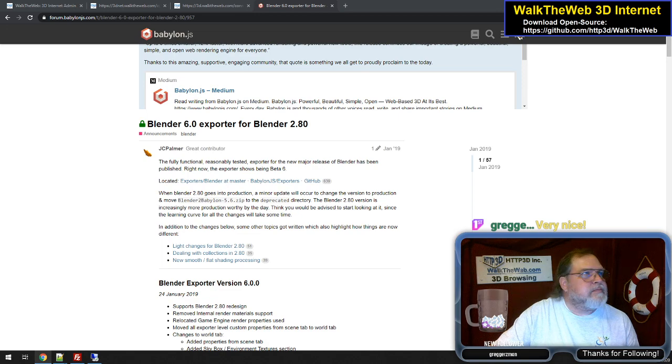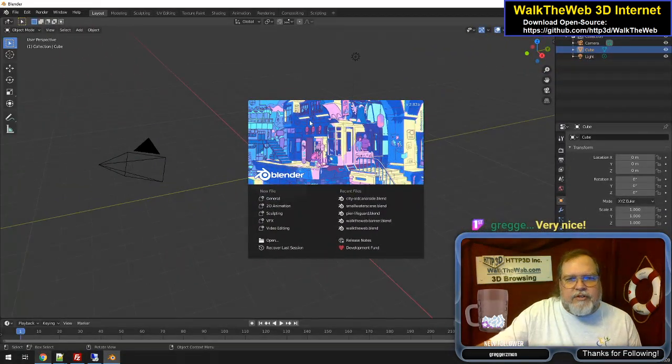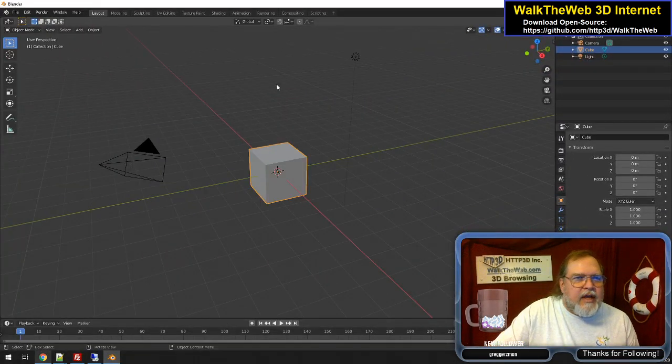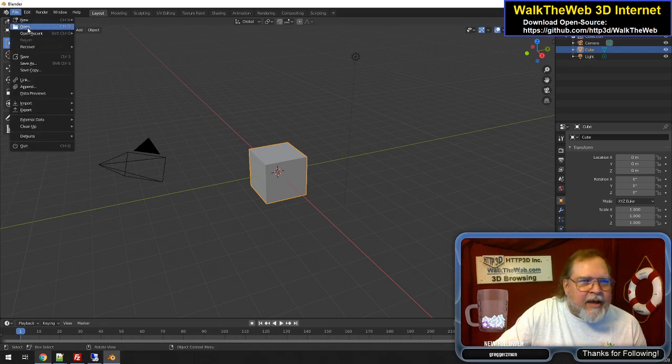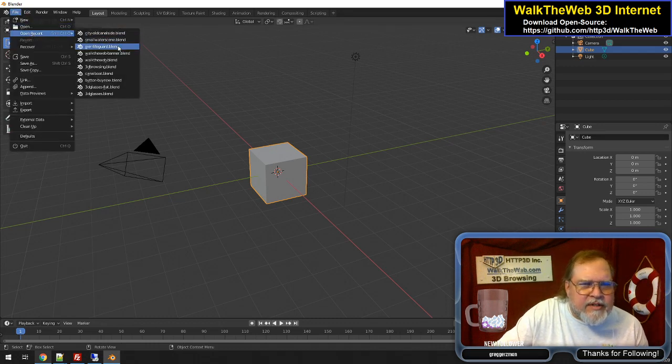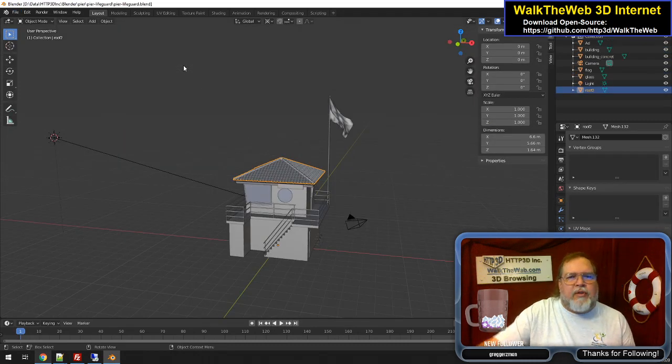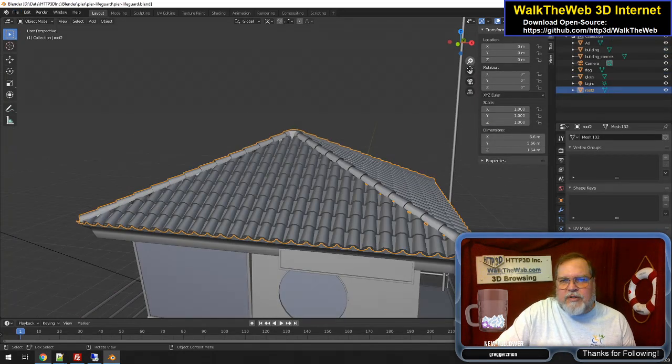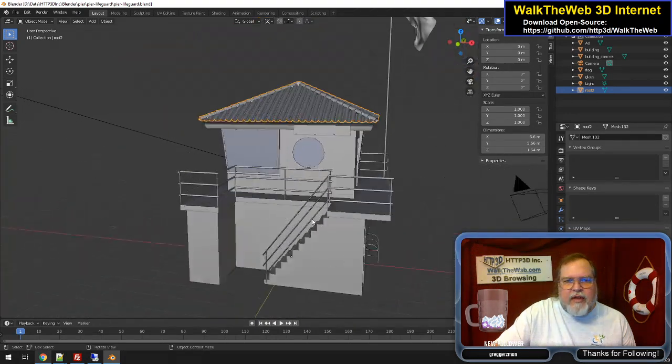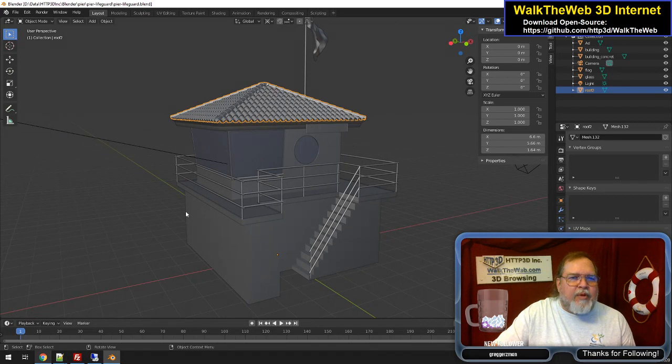So here I go, Blender 2.8. One of the things is, let me just grab an object. What's recent? Like here, for example, this is a lifeguard tower that was brought in from a 3D model that I purchased and downloaded. I broke this off of part of a whole pier so that the lifeguard tower only loads when you're near it. So I kind of separated it into different objects.